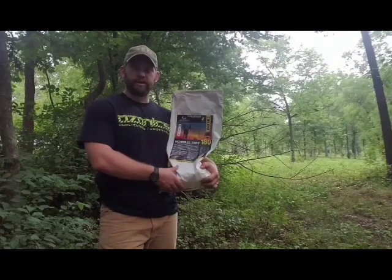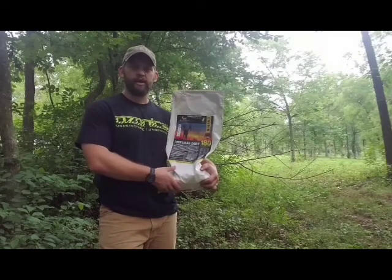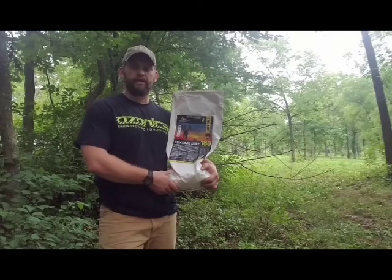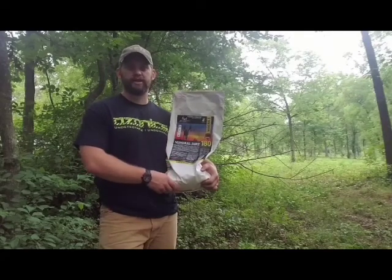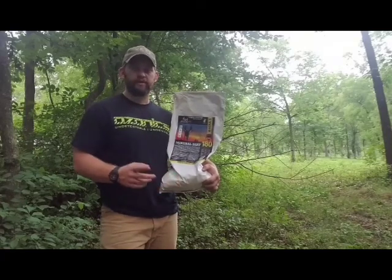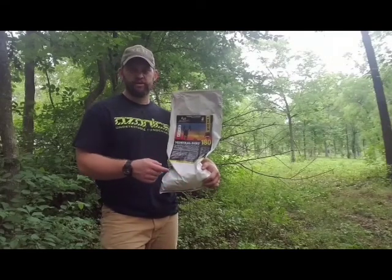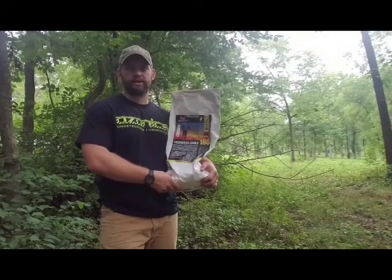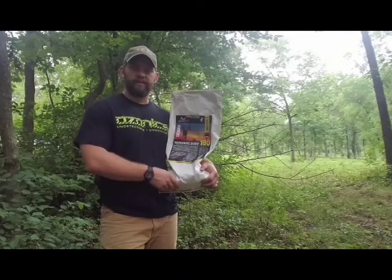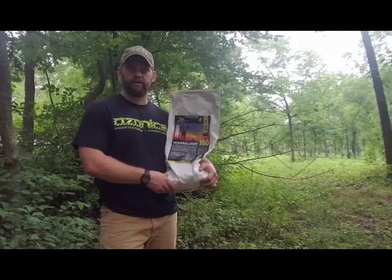And we'll be spreading out about half a bag here and then half a bag on another spot, and then we will replenish these every month, just the mineral sites there. And then in the off season, we definitely run the protein blocks starting in May, June, July, and then August, and then by August 31st or September 1st, either of those two days, I've actually got all of my protein stuff out of here just due to the regulations here in the state of Missouri.